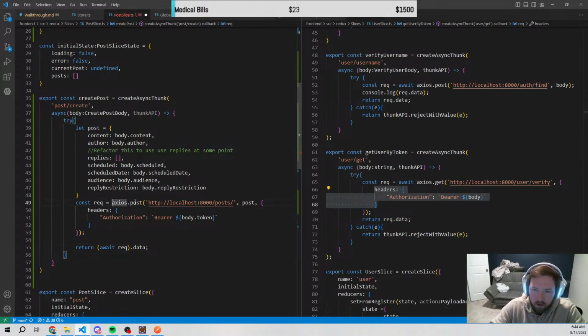So we didn't await this. Await that. And I don't know if we're actually doing anything with the data, to be honest. I don't think we're going to store it into state. I mean, we could say this is the current post, but I think after this goes through, we're going to set current post back to undefined. That way we can erase all the content out of the box.